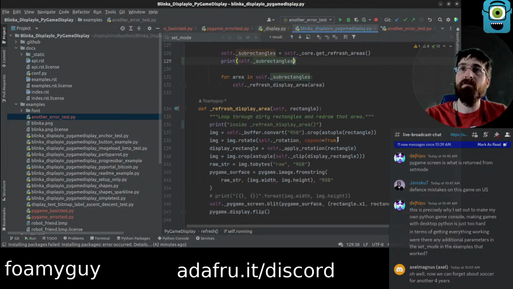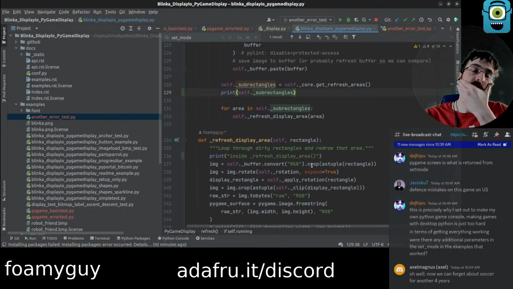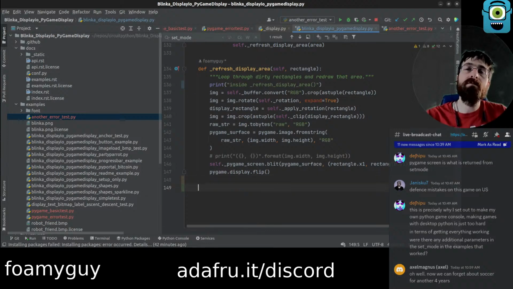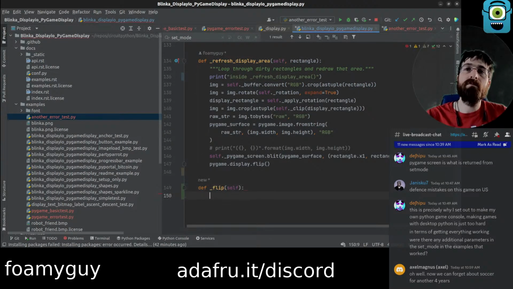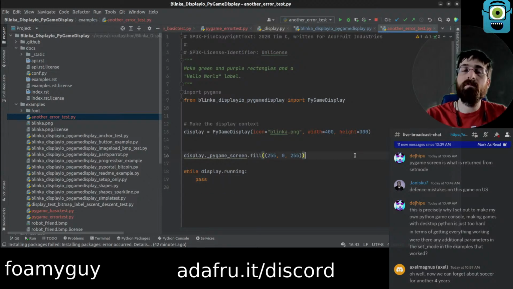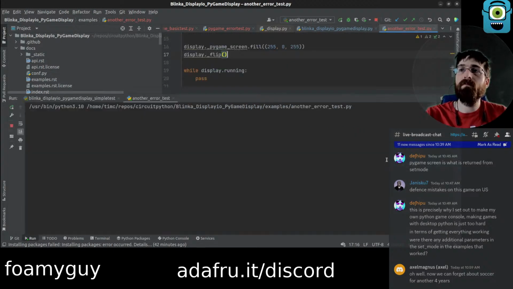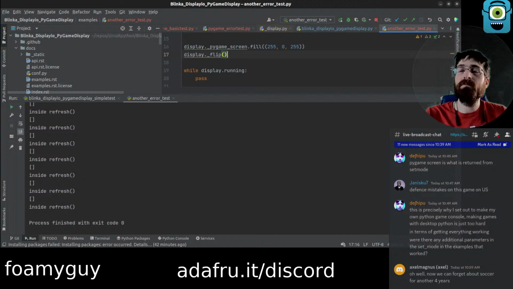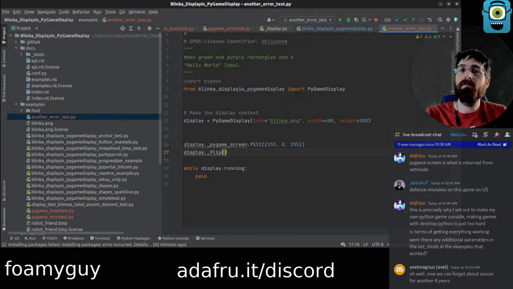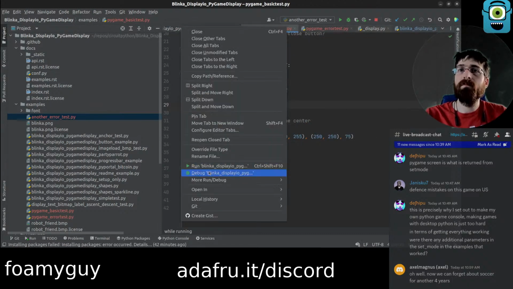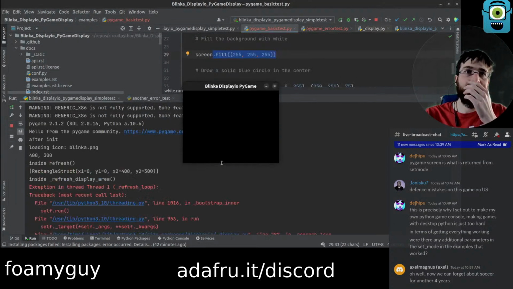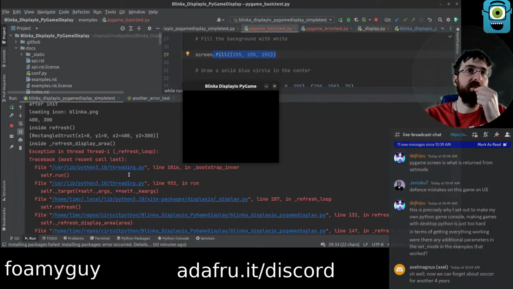Maybe I should have rectangle. That one works. Rectangle struct.